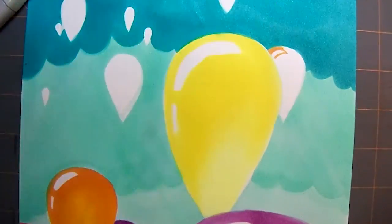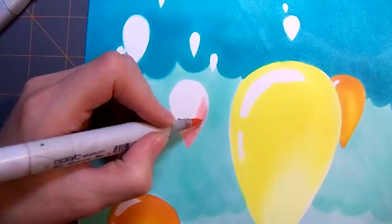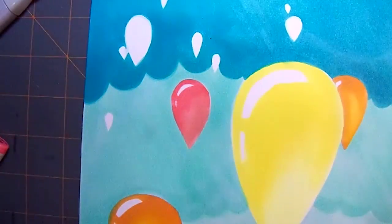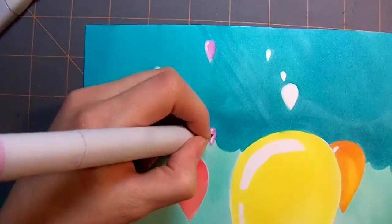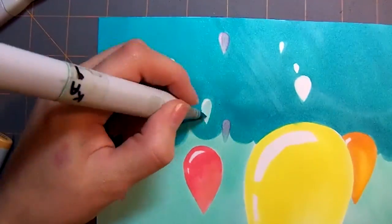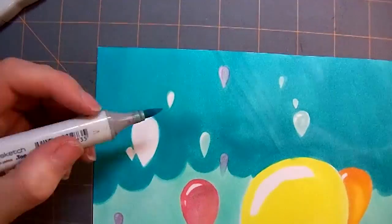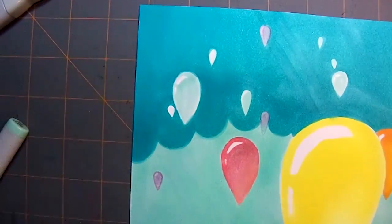It is very tough to keep your lines clean, especially your edges, when you're working with Copics, though, because they can bleed, and they do have a tendency to, especially with the brush nib, have a flexible kind of quality to them. Not so much with the chisel nib, but if you have a frayed nib, then it can make your lines a little uneven if you're trying to do a lineless drawing.